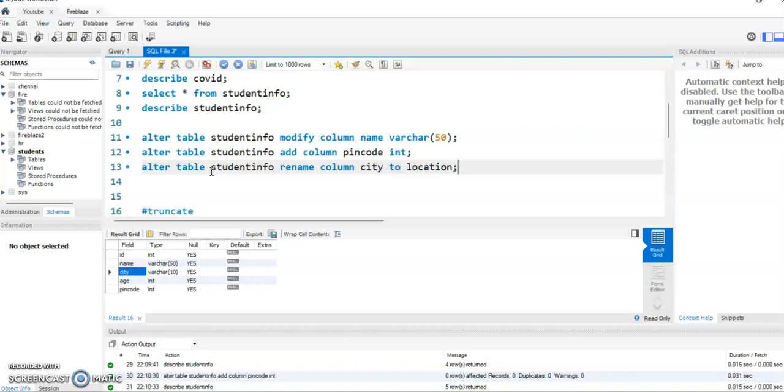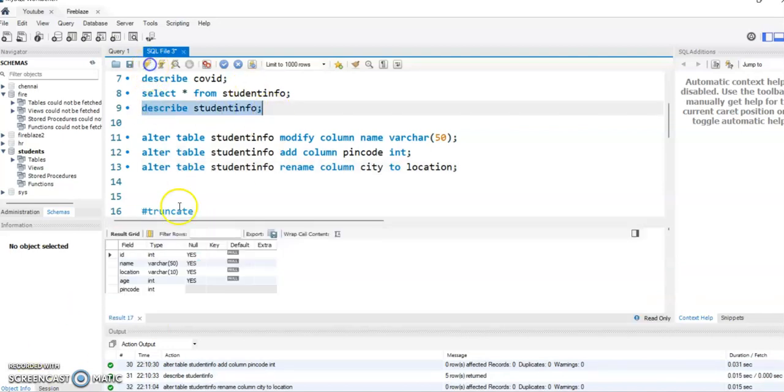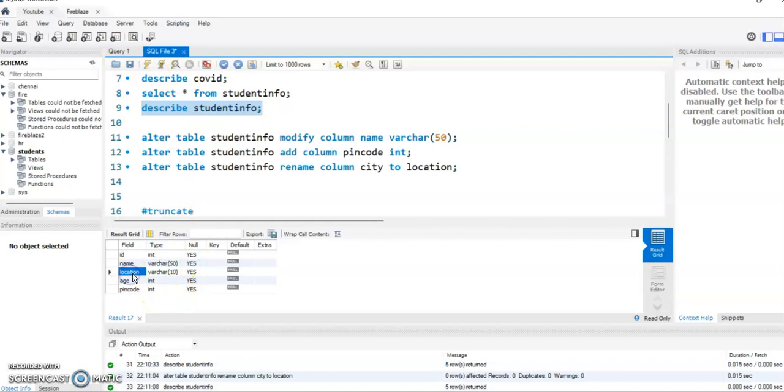Yes, it executed successfully. Again I'm giving describe table. Now if you see, city is updated to location.